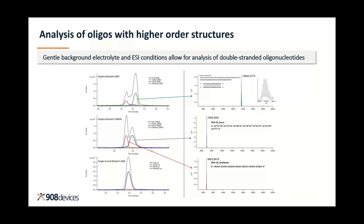When the duplex was diluted in the BGE solution, we obtained a large peak for the intact duplex, as shown by the green trace on top. And this clearly shows that the gentle conditions of the BGE do not disrupt the secondary structure of the duplex.